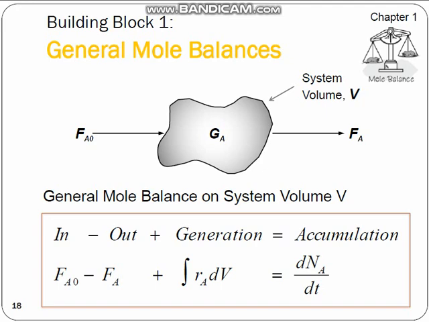Generation here would be the amount that is reacting, which is rA, which could be consumed or produced. In this case for generation, it would be the production, rA would be the production, and dV would be the change in volume. And accumulation is the number of moles changing per time, change in time.